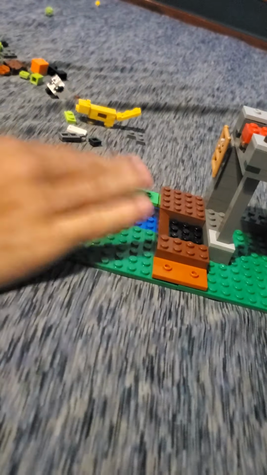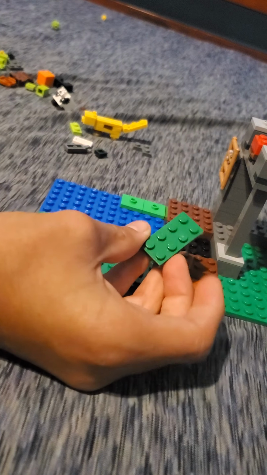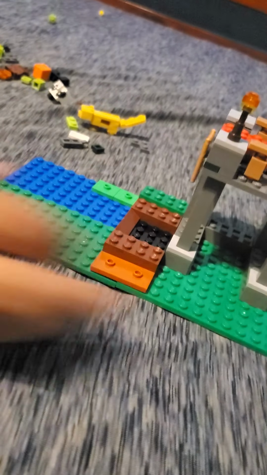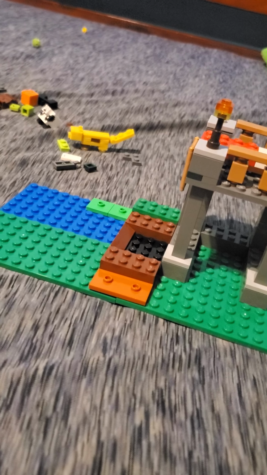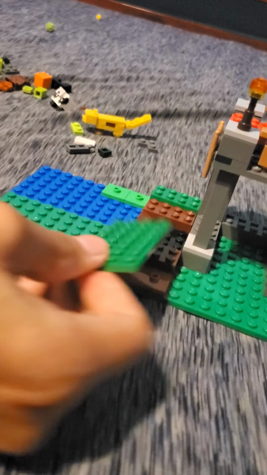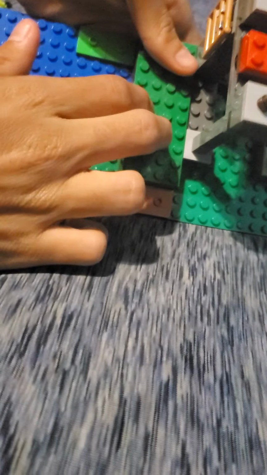Okay, put that there. Then you're gonna wanna grab this piece right here, and you're gonna place it where I was saying to place the other ones. Make sure it's on tightly and very nicely placed. Okay, so next up, you're gonna grab this piece, and you're gonna cover this original thing over here and just place it right on top.